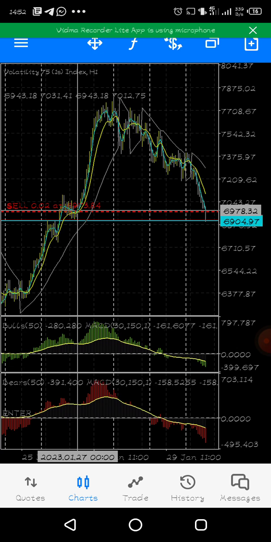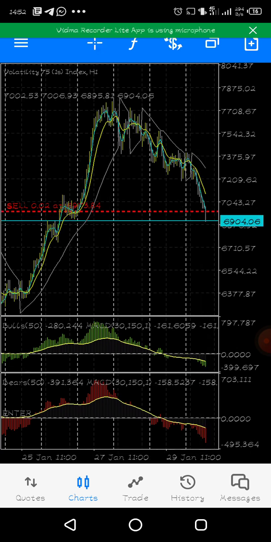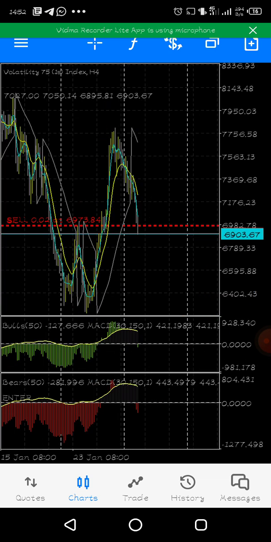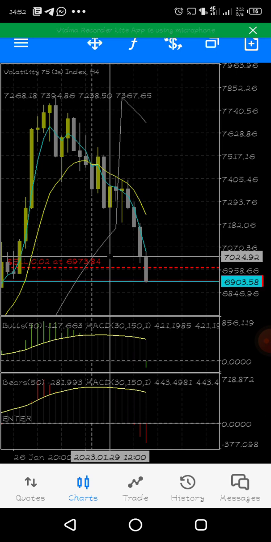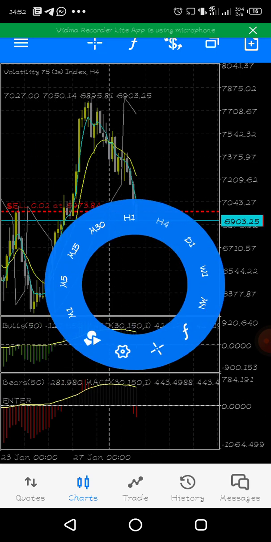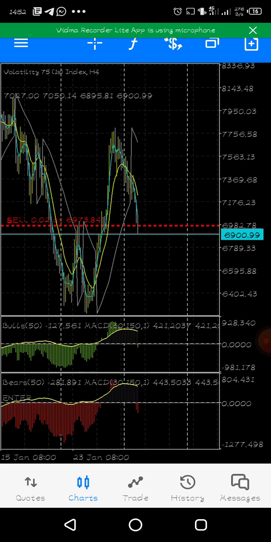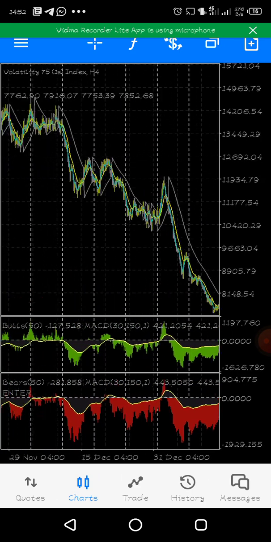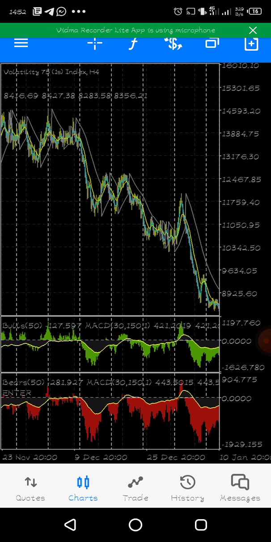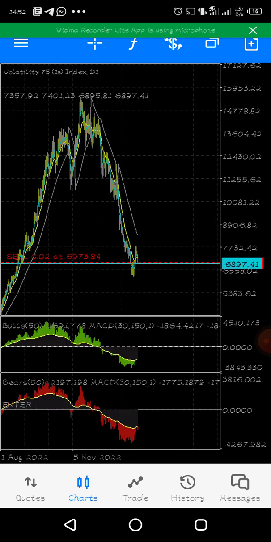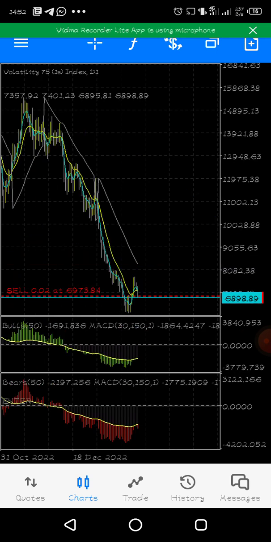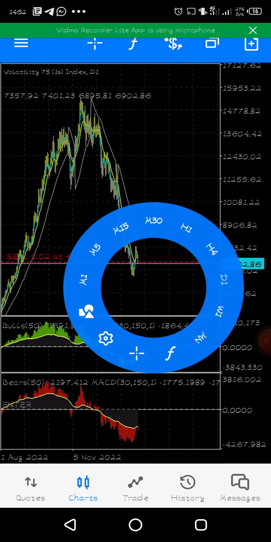So immediately after this point, I realized that in 4 hours, a new candle pops up with a big move. So that is why I enter, and I realized that this trade still continues to be a downtrend. Then the overall trend for this trade is downtrend. So that's another reason why I took this move. Even in daily, the overall trend of this trade is still a downtrend. So this is the technical analysis as regards to this trade.